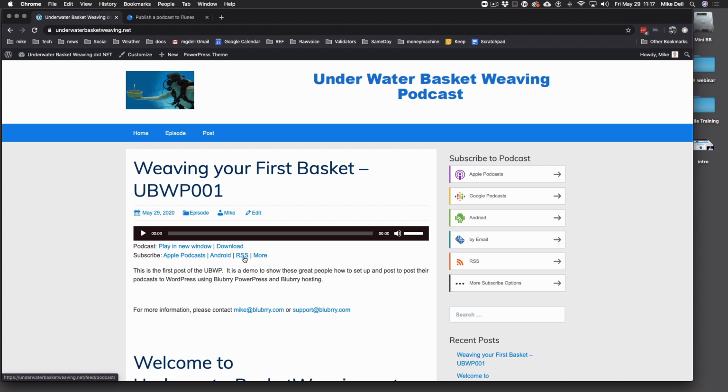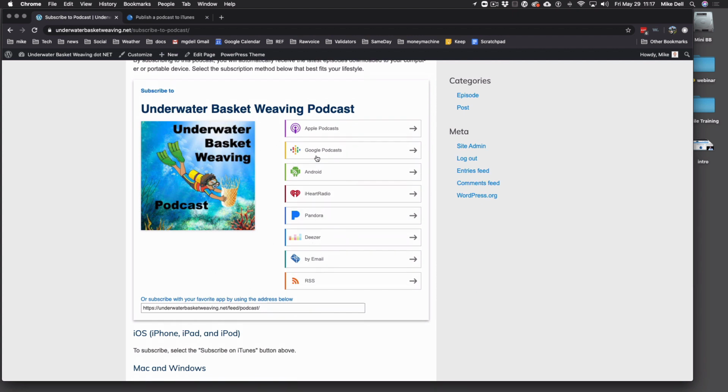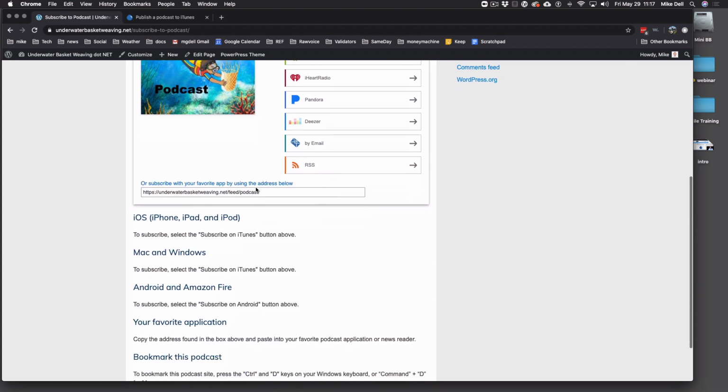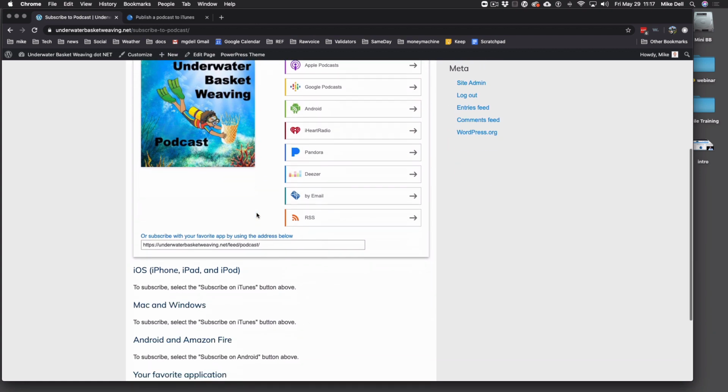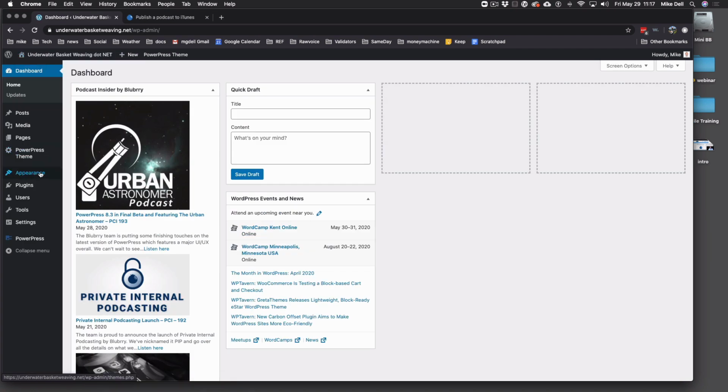Android is on by default. RSS is on by default. And this more link is the subscribe page, also on the sidebar widget, and you can just drag that into any widget area. It's called Subscribe to Podcast. There's that same image there. But anyway, then there's more subscribe options. That's the same exact thing. That is your subscribe page, and you see this is the subscribe widget, and it has all these things in it. And some of these aren't populated yet. You have to do that in the destinations section for each of those things.